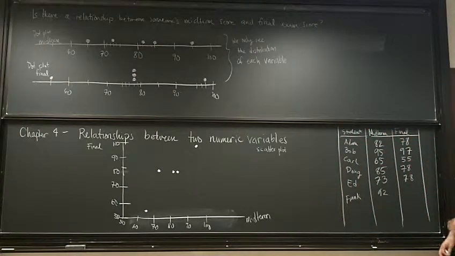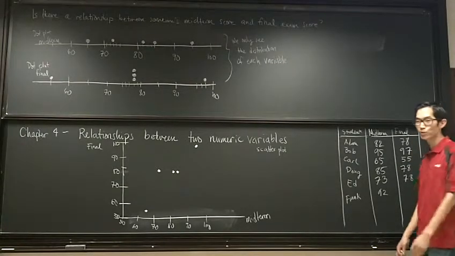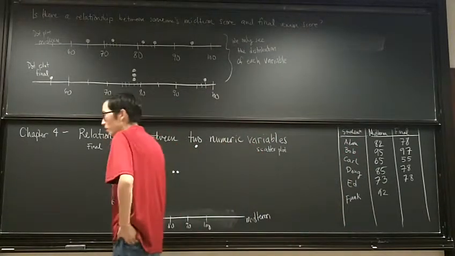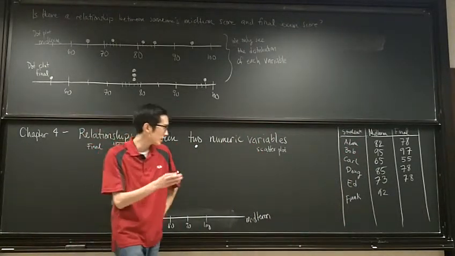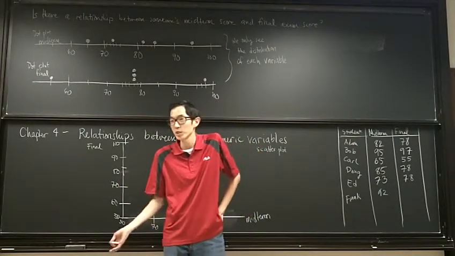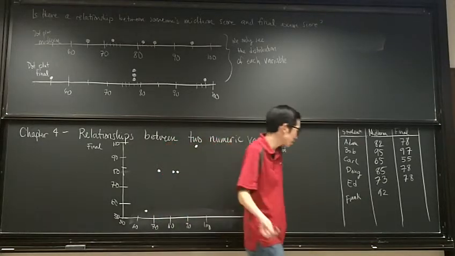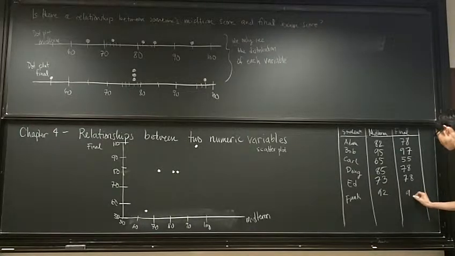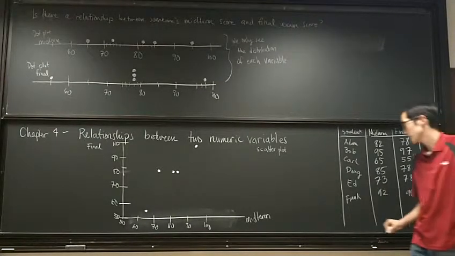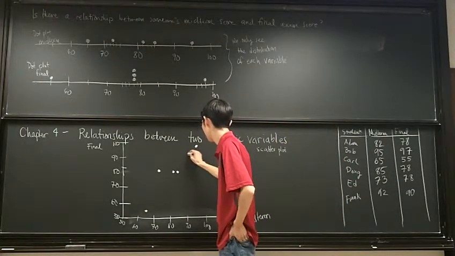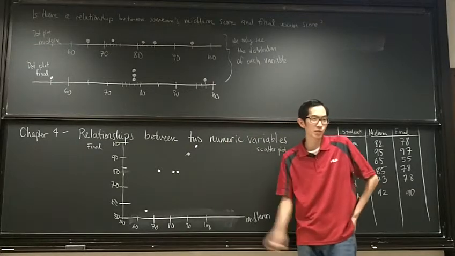If Frank scored 92 on the midterm, would you be surprised if he scored a 50 on the final exam? Yeah, you'd be very surprised. If he scores a 90% on the final, would that be surprising to you? No. What about a 95%? No. So those seem like reasonable numbers. So I'll just say Frank scored a 90, and so he would be right here. And that seems completely reasonable.